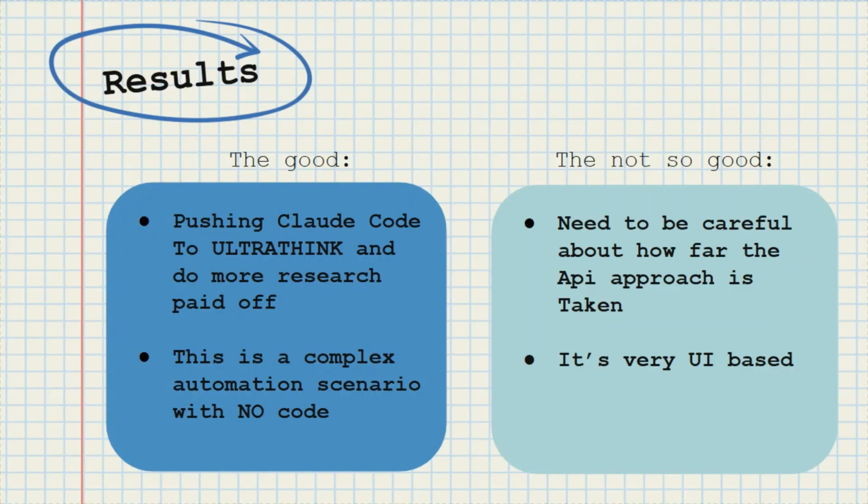In conclusion then, I think pushing Claude Code to ultra-think and do a lot more deeper research has really paid off, and feeding that back in as lessons learned. It's a complex scenario, no code, we're still using really prompt driven with a YAML deterministic script for that execution. I'm still a little uncertain about how far that API approach can be taken, because ultimately the API approach is not testing what the end user is going to use, and the approach is very UI based. We've got no API, no database stuff stuck in there at the moment. But on the whole, successful experiment.